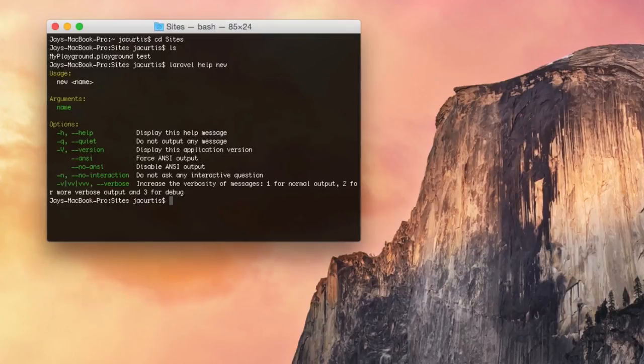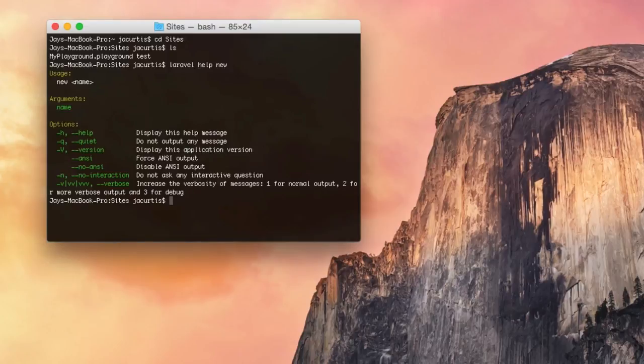You can see here that when we use the new command, and you can do this with any command in almost any application. If we're using Composer, Laravel only has one command, which is basically Laravel new. This is a pretty common thing. You just put help before the command, and then it gives you usage information about that command.